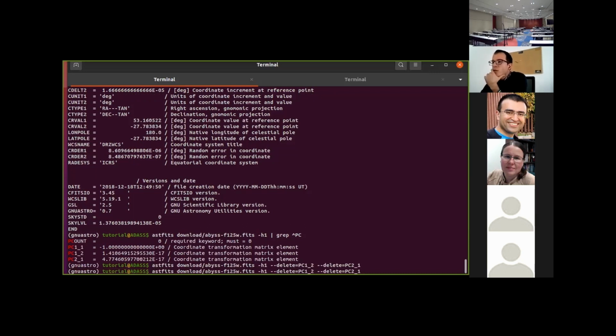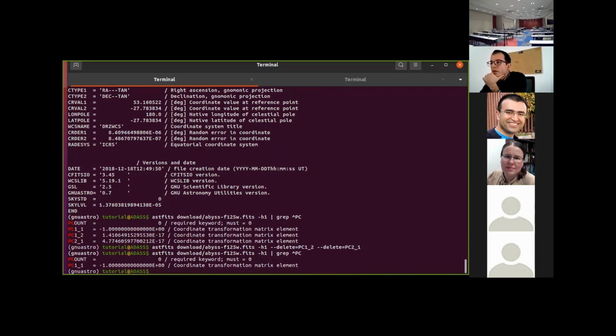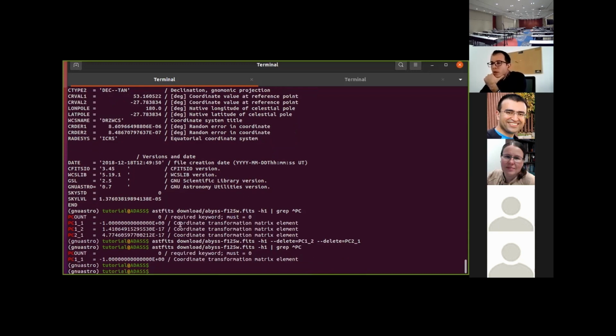Okay, and if you have a look again at the image, you will see how they have been removed. So this is very powerful, and you can see that just directly from the command line, we can manipulate and also obtain really useful metadata from our images.